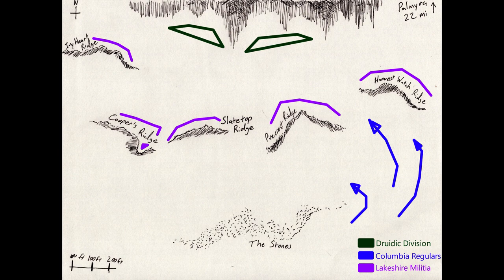As I mentioned at the end of the campaigns video, during the winter and spring of 863, Lakeshire spent a great deal of time fortifying a very defensible strategic position about 22 miles south of Palmyra, Lakeshire's capital. To assist them in this endeavor, the assistant master of the Knights of the Stone Circle accepted a commission as a major general in the Lakeshire Militia. Sir Hezekiah Oldfathers then assumed command of the 1st Druidic Division and went south with the rest of the militia. Oldfathers and his forces were to set up a number of arcane defenses across the ridges and then position themselves as a reserve, reinforcing the rest of the militia as needed.